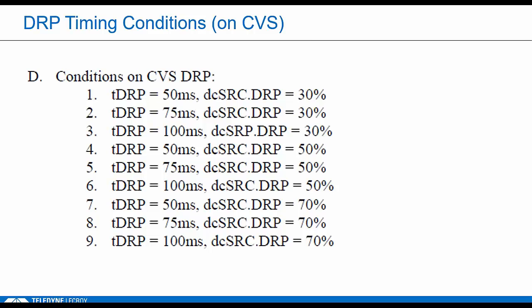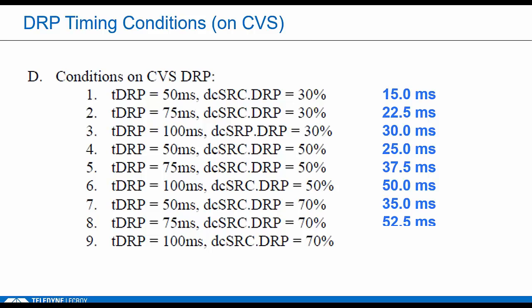there's a bunch of tests where the CVS system will emulate DRP behavior. And because they wanted to make sure the DUT can tolerate different dcSRC.DRP times, they're going to alter those intervals as shown. So anytime the tester needs to act like a DRP, we're actually going to repeat the test 9 times with 9 different timing windows on the DRP side. So no matter, again, what type of device you have, you will have to successfully connect to a DRP that's running with all these different timings.